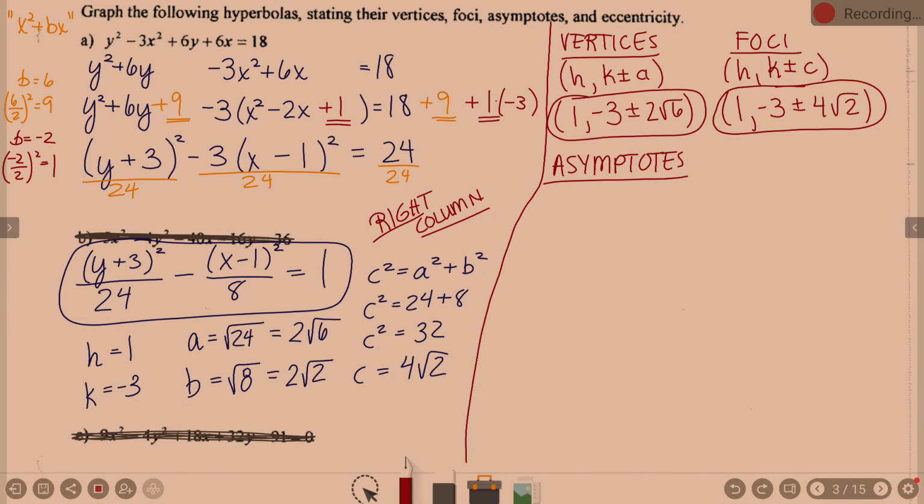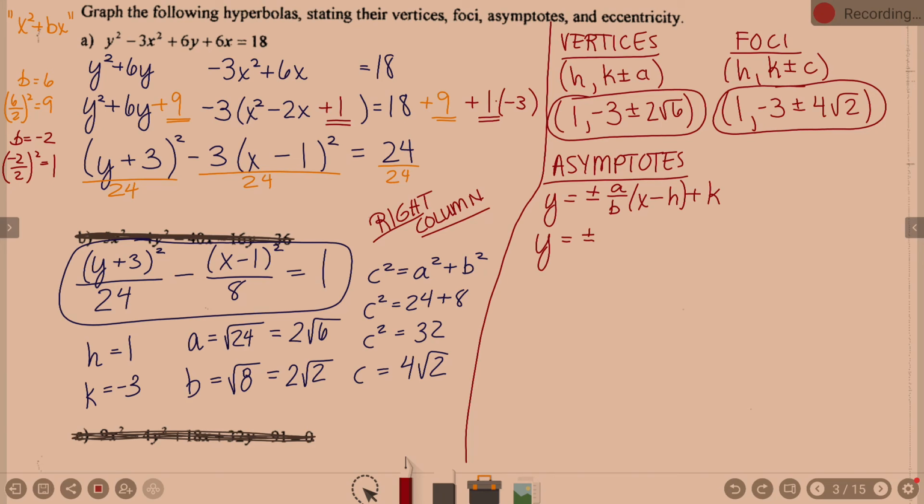Plus or minus, no, A over B. And then in parentheses, X minus H, plus K. And make sure you say y equals at the front, because these are asymptotes, which are equations, right? Whenever you guys gave me an asymptote in algebra, I always said, don't just tell me the number. It's x equals or y equals, depending on the scenario. Okay, here's your formula. Fill it in. Y equals plus or minus.